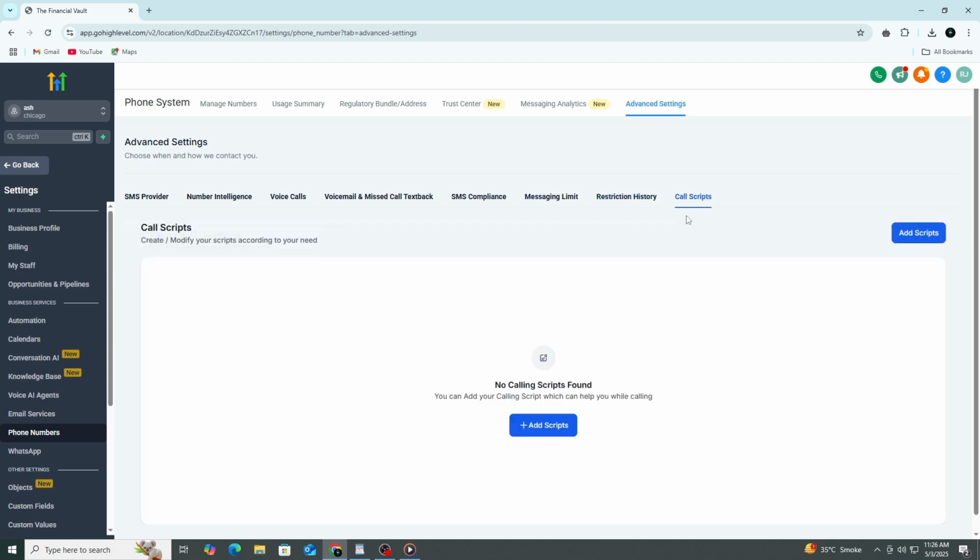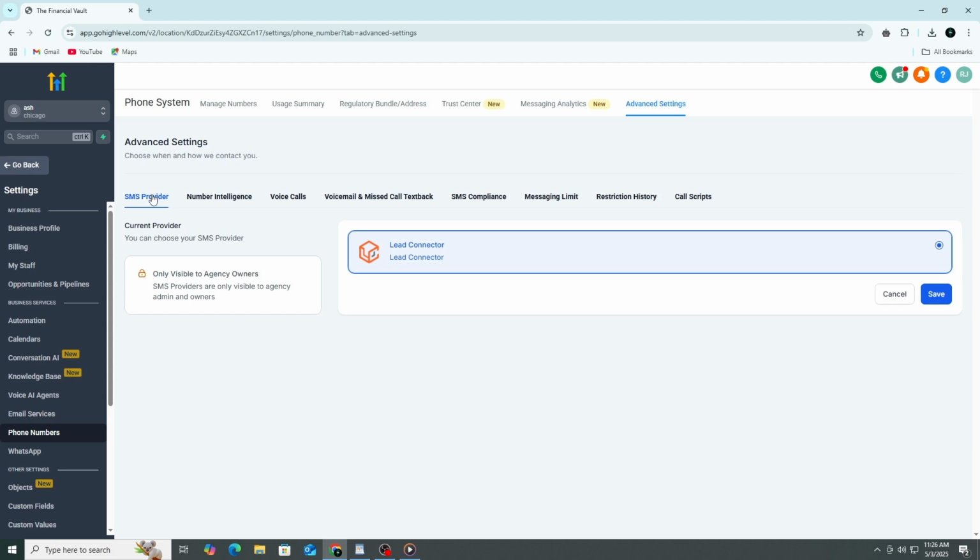Once you've reviewed all these options, be sure to save any changes you made. Now your sub-account is fully set up. Your client will receive a login email and they'll be able to start using the system. If they didn't receive the email, you can go to the Teams section inside their sub-account and resend the invitation. Or you can log in yourself and invite more users.